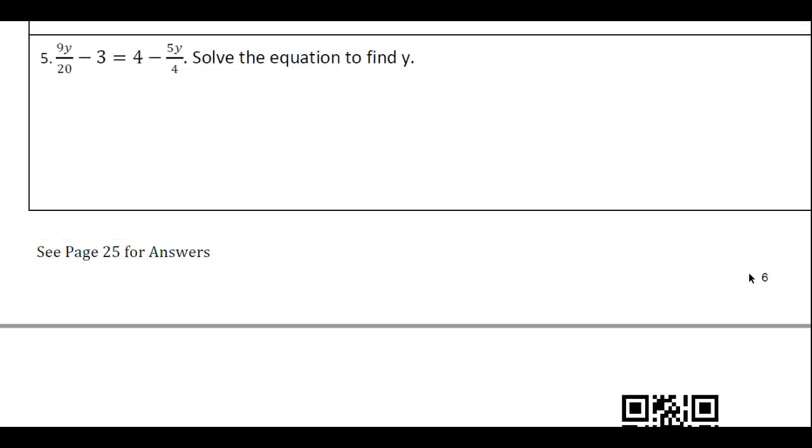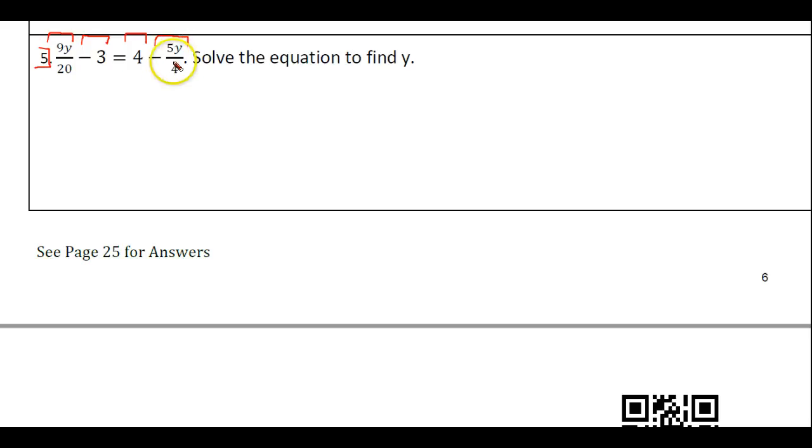All right, let's look at example 5 now and see what techniques we can use to solve an equation when they have fractions. Well, let's identify our terms here. This is one term. Now remember, the 5 is the number of the example, so we want to be sure we don't get that messed up. This is one term, a negative 3. The 4 is one term. And this is all one term.